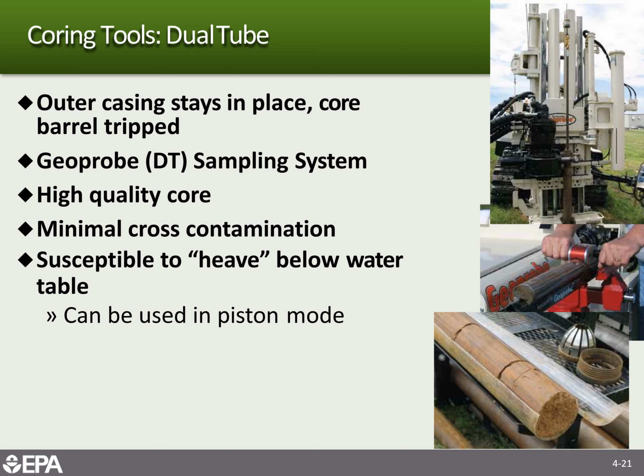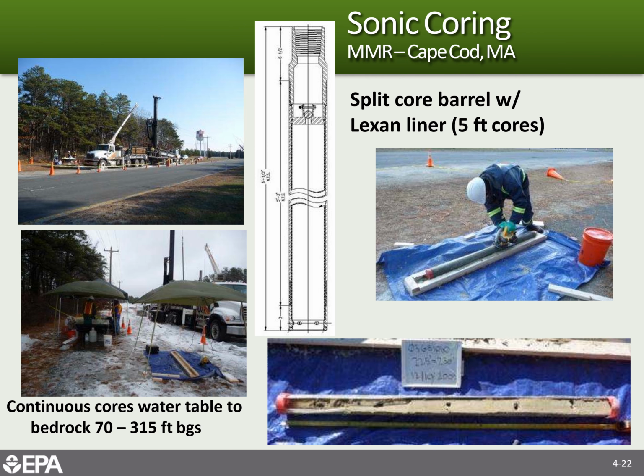The sonic rig also does this dual core process, because there is a big tool that runs the casing down to a certain depth, and then the inner barrel vibrates this core, the inner barrel, down to the 10-foot zone. Usually it's about 10 feet. In this case, they got back 8.5 feet of core.